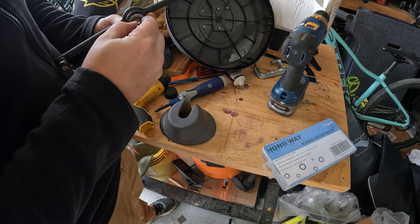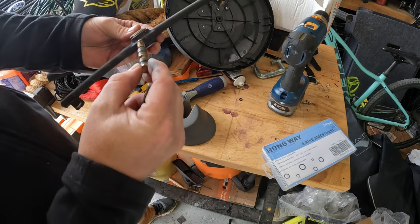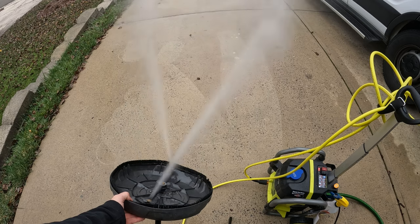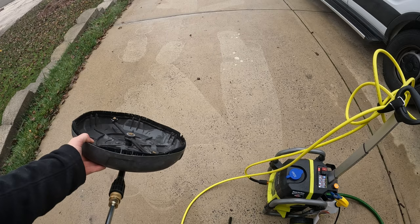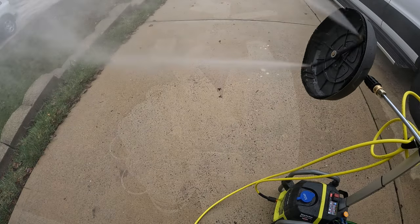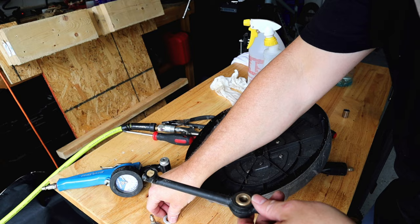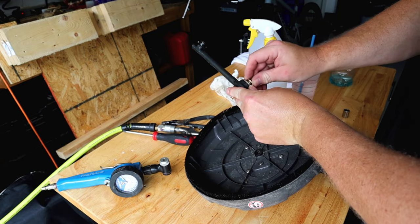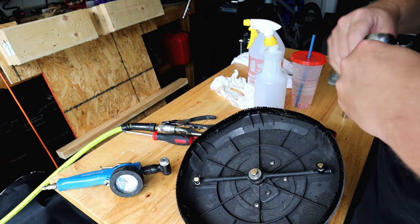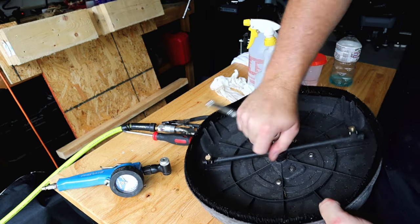Let's check out this rotating spray nozzle. First item of business is to inspect the O-rings — and to my eye, these O-rings look good. This cleaner attachment is basically new, so I reassemble everything except for the plastic cover on top. Take a look at the speed of the spray nozzle rotation — that is a clue that something is wrong. Do you notice the inconsistency in the speed of the rotation? As I flip the cleaner attachment vertically, I notice water leaking around the O-rings we had just inspected. This is our second water leak. I start tightening the main spray nozzle bolt on the bottom of the cleaner in small increments until the leak stops. The key is to tighten the bolt just enough to stop the water leak, leaving just enough play for the rotating spray assembly to rotate freely.